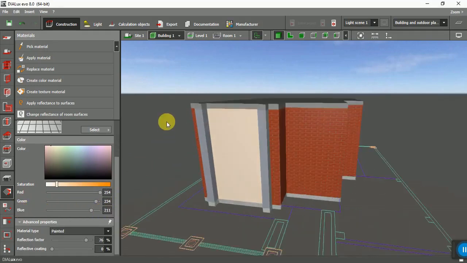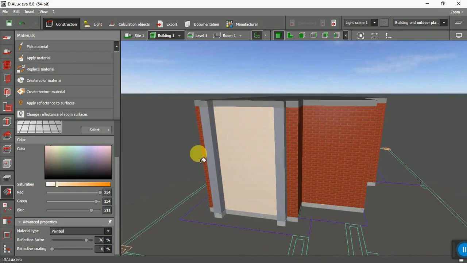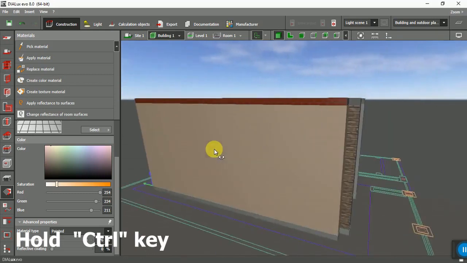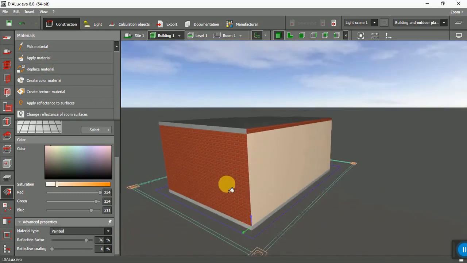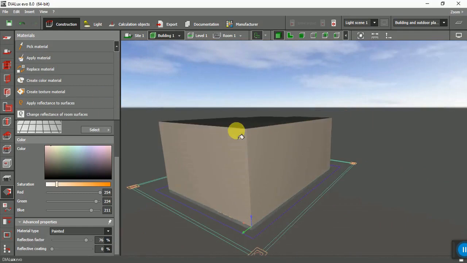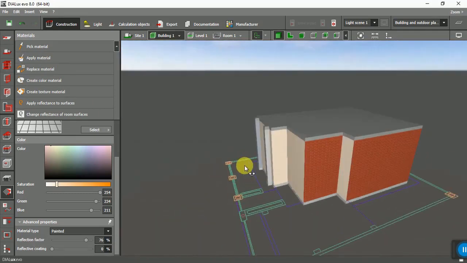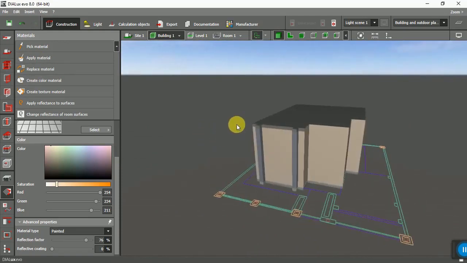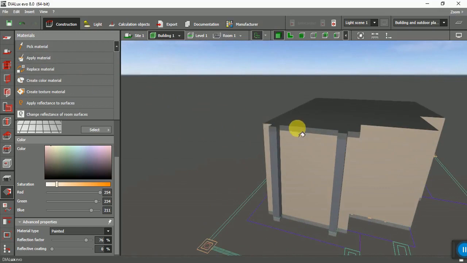You can mix these 3 colors and make a new color for yourself. So that's it.